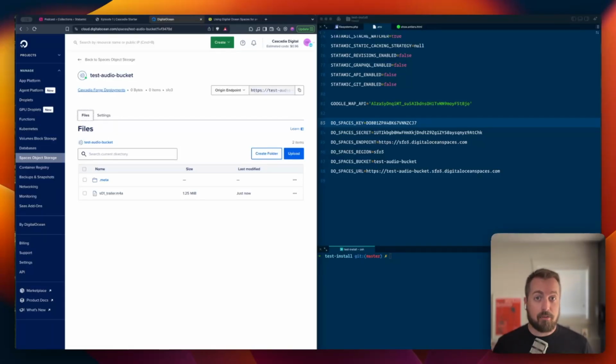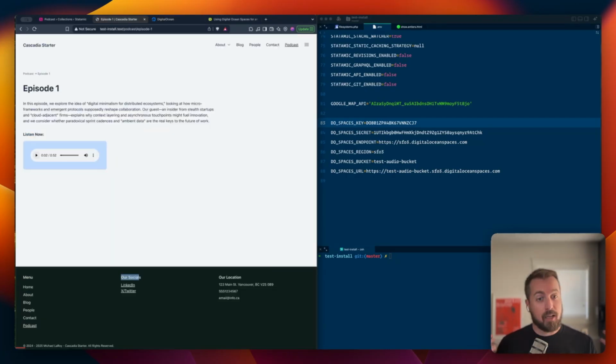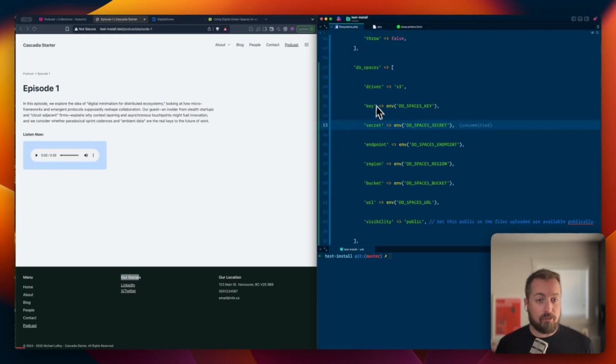A lot of this is from Laravel. The Statamic guys did a great job in just using the Laravel stuff to make the connection to these buckets super easy. Just by adding these environment variables, connecting it to our file systems in the config to reference them inside of the Statamic control panel where I create a container and basically just reference my DigitalOcean space here. And it just works. So this is a great way to avoid filling up your Git repo with lots of media that you don't want to track in there necessarily. It's just going to live separately, and we'll just reference it. And that's about it for today.